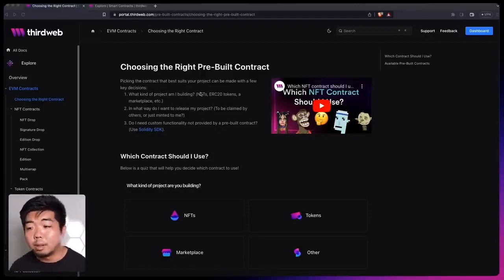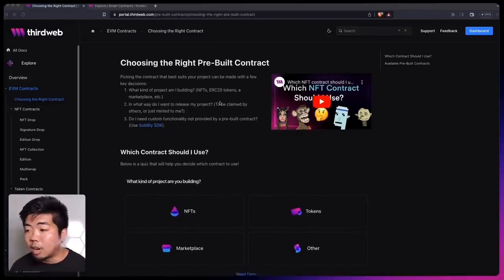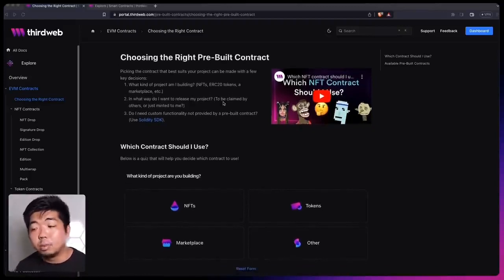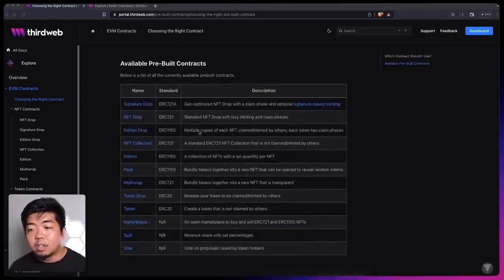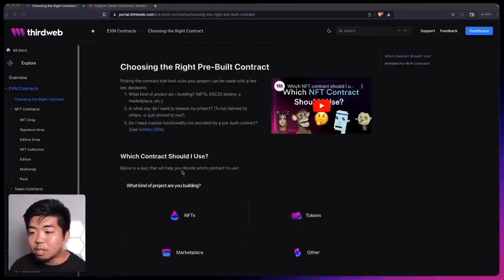So if you want to reference them yourself, you can check out the description, and under this section, you can find the links that we are referencing. But right over here, we're going to go over again 3 of the main types of smart contract standards that you'll probably see the most of, which is ERC20, ERC721, and ERC1155. Over here, you're going to see a bunch of different smart contracts that we have that you can deploy based on the standard that you're looking to deploy. But we're not going to get into that right now. We're just going to cover the differences between those 3.